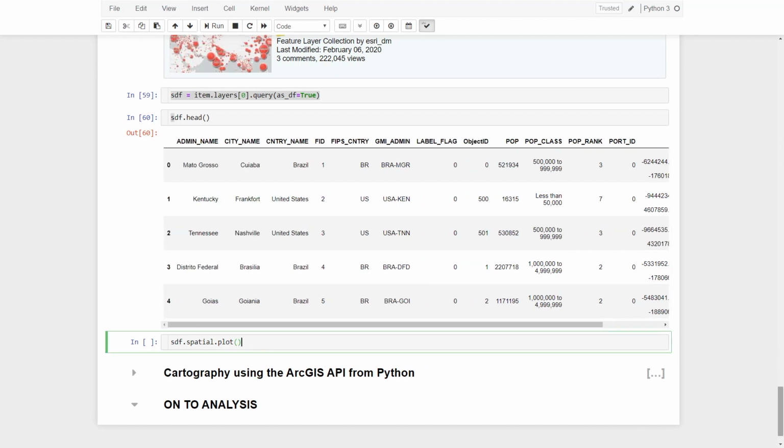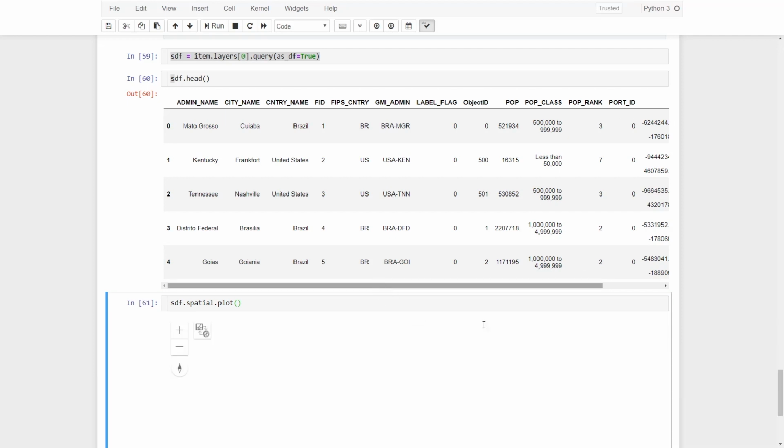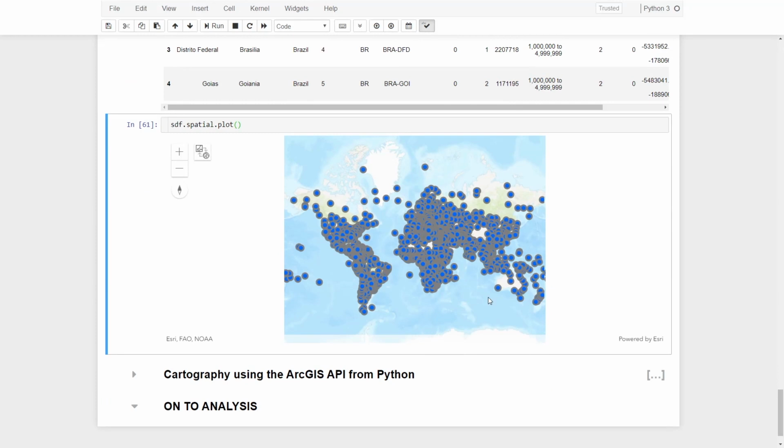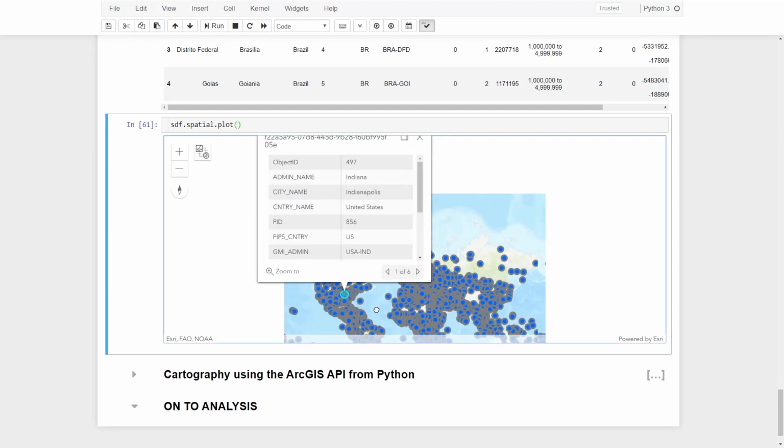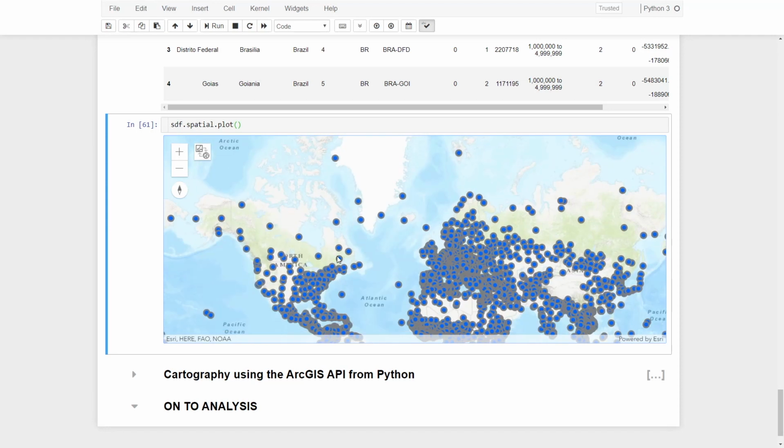If I wanted to go ahead and plot that, we can do df.spatial.plot, hit OK, and run it. And it's going to generate a new map, zoom to the full extent of the data. In this case, it's a world data set. And we get to show everything on the map. This is a fully interactive data set that exists in memory. And when we save our map, it will come along with the map itself. So if we decide to persist it to our enterprise or ArcGIS Online.